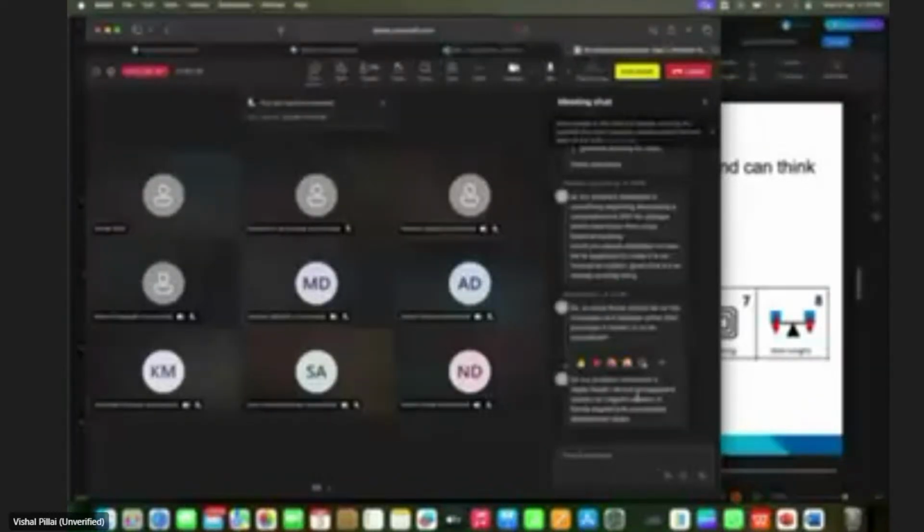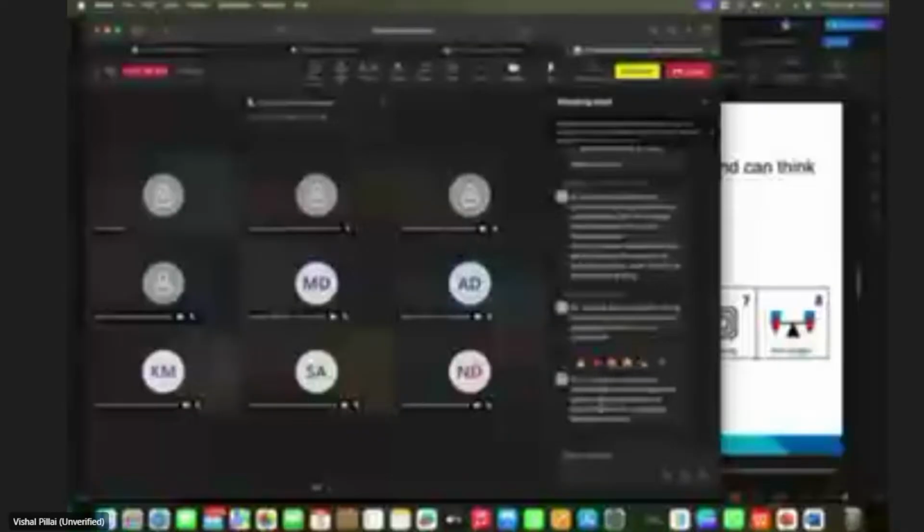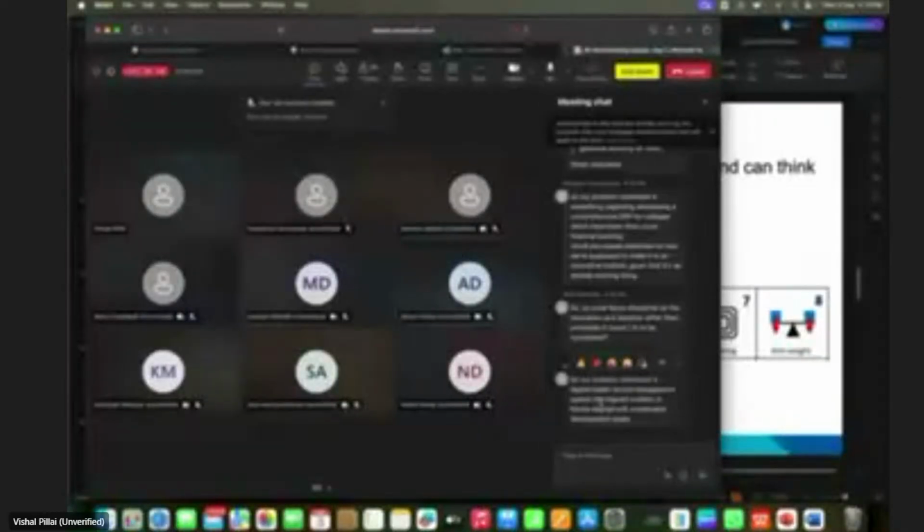Our problem statement is digital health record management system for migrant workers in Kerala aligned with sustainable development. Digital health record is something, see, think of it like this. Mrunal, think of it like this. A digital health record management system for migrant workers is one problem statement, and an attendance sheet for attending the lecture is another problem statement. Do you feel that both the things are going to have the same technology?